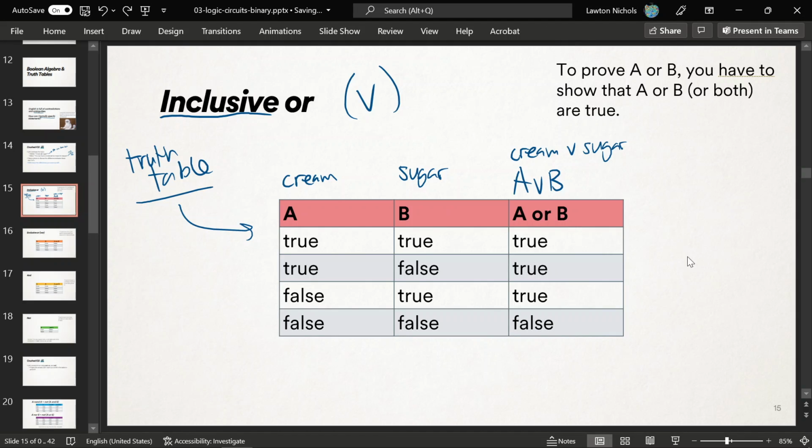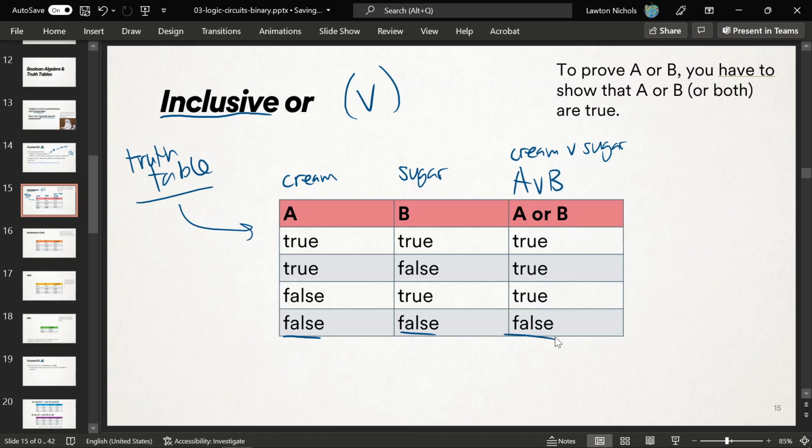Does everybody kind of understand how to read this? It's a new table, but here are all the possibilities of when this works out. So I could have cream or sugar. I could take both. A or B is true. I had the option. I could take just cream but no sugar. Then "I had cream or sugar" is still a true statement. I could take no cream but some sugar, and the statement "I had cream or sugar" is true. The only time you were lying in saying "I had cream or sugar with my coffee" was when you took neither.